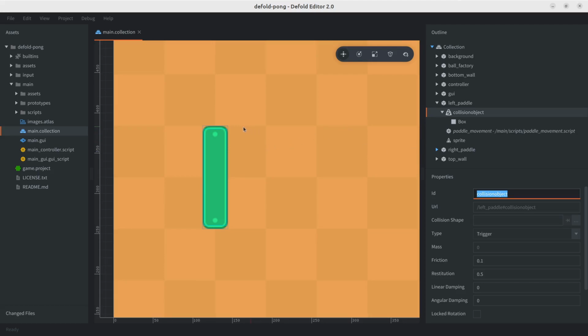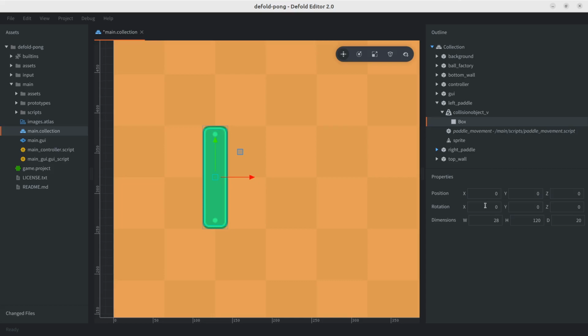What we're gonna be doing is we'll have a collision object for the side and another collision object for the top. This way, whenever the ball hits or collides with a top collision object, then we can react differently to it. So let's rename it to add an underscore v, because we're gonna be adding a horizontal one. And let's tweak a bit the dimensions for the box. We want the width to be around 3, as we want it to be very thin. The height, we're gonna be using like 122. We want it to be a bit longer. The depth is fine, and then for an x, around 13.